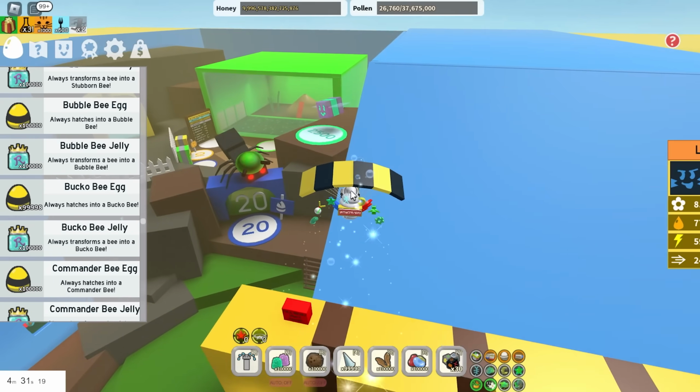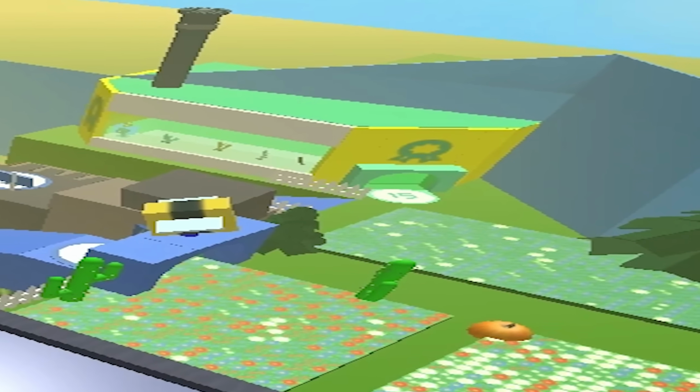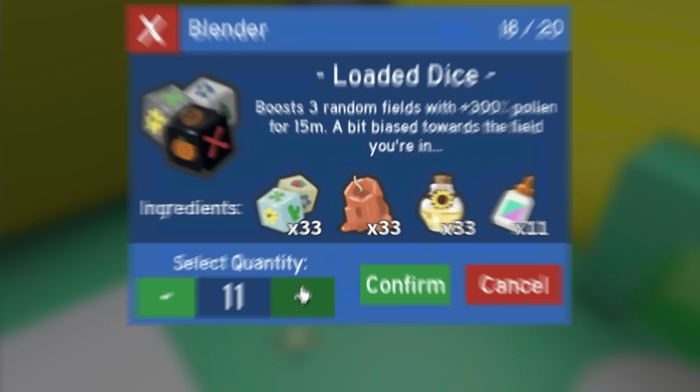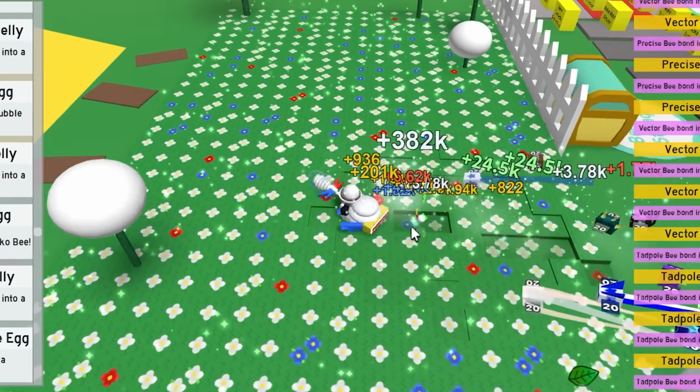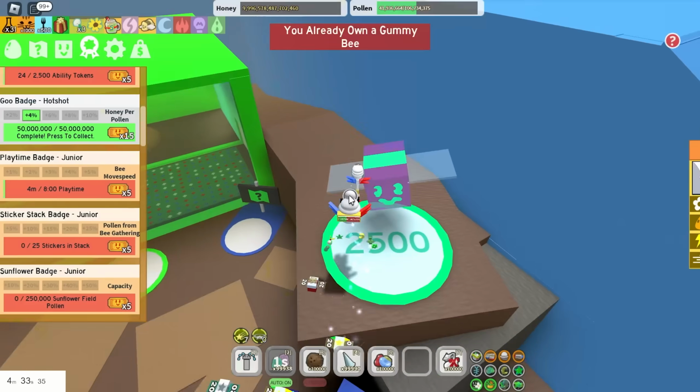The only downside to this is that there are things that I've been using that require badges, like the Gummy Bee layer and the Badge Bears Guild, which meant that I couldn't craft any loaded dice until much later in this challenge. Fortunately, I only needed the Hotshot badge to talk to Gummy Bee and get my mask and boots, so I grinded very briefly in the Dandelion field and sprinted to get those.